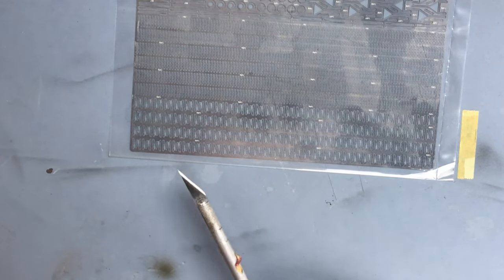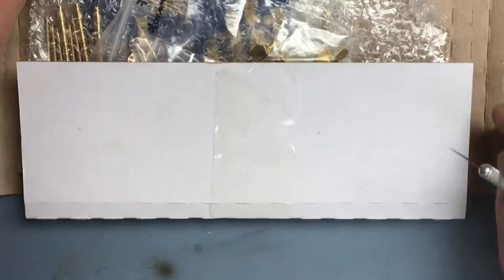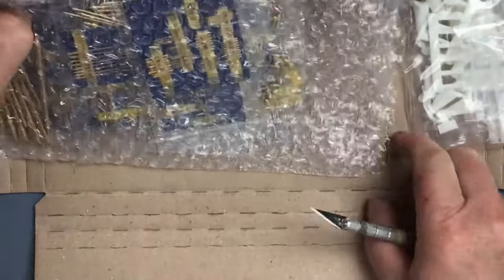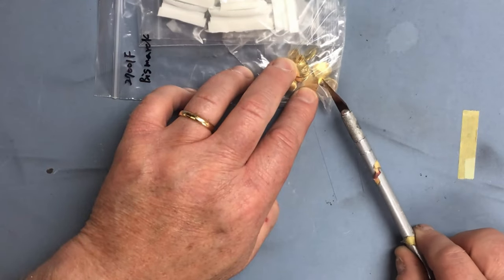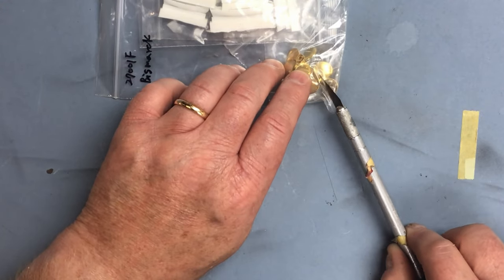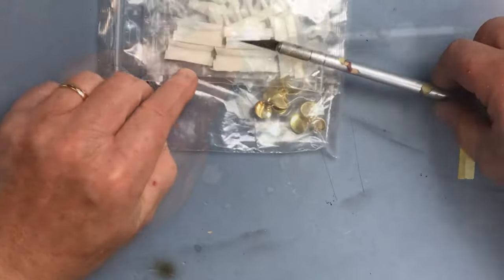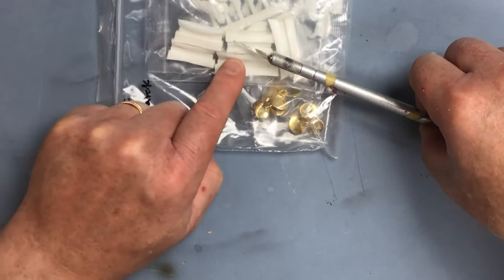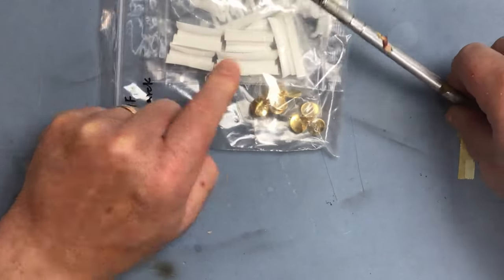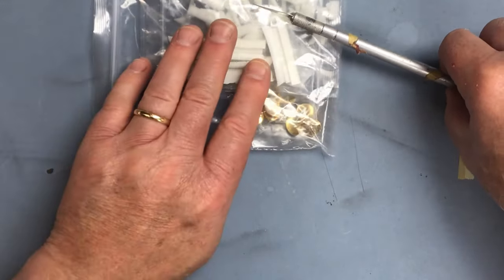I'm hoping against hope that I'm not going to have to use all of those. So that's a quick canter through the etched brass parts. Next up we've got some resin and turned brass. The propellers in the Hood really weren't that good and needed an awful lot of work to make them presentable - they were better than the plastic kit parts but a little disappointing - and these don't look a lot better. For the resin we've got six new ship's boat hulls and also the blast bags for the primary and secondary armament.